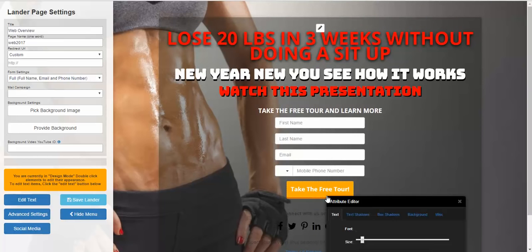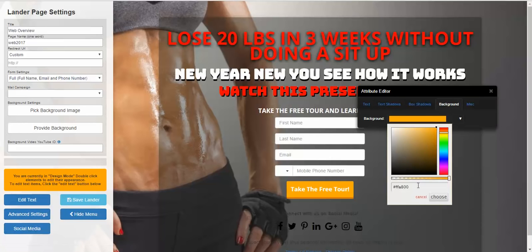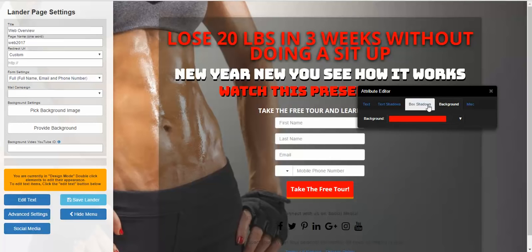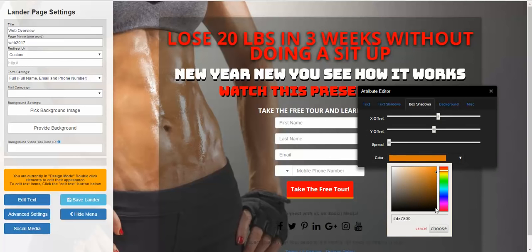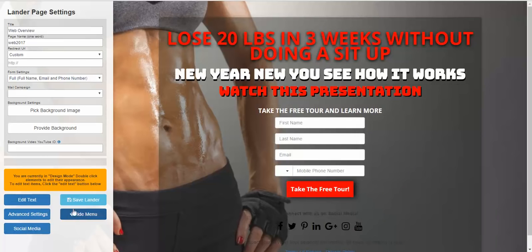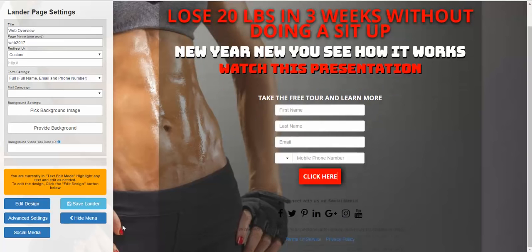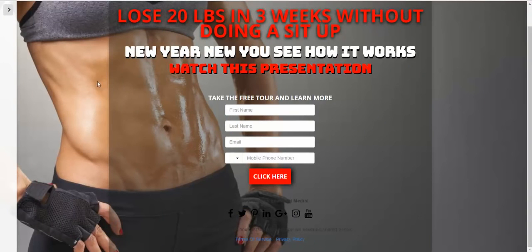And let me just change this button right now. So for example, I want the background of this button instead of yellow to be that same color red. And then it has a yellow background shadow. I'm just going to change that to black and then move this. See how easy that is? Imagine the possibilities that you can do with this. Watch this. Then I'm going to right click here. So you can actually change even the text on the button. Everything is 100% customizable, and then you can have a super hot looking page.